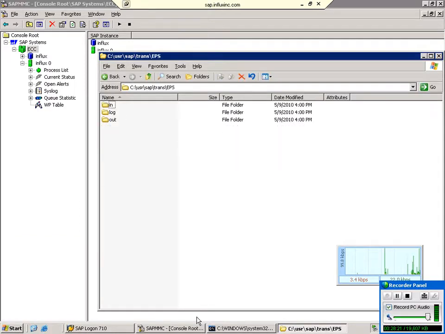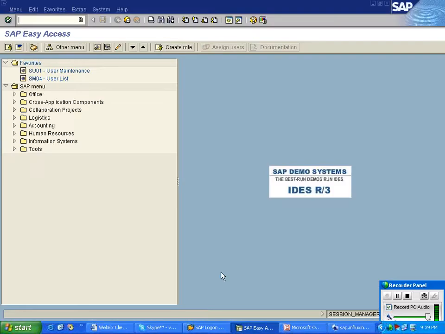Files have to be extracted to the trans directory in the in folder. This is the location where it will store the patches, all the extracted files. So you have to copy all those files to this location, or the system will automatically copy. Let me show you.